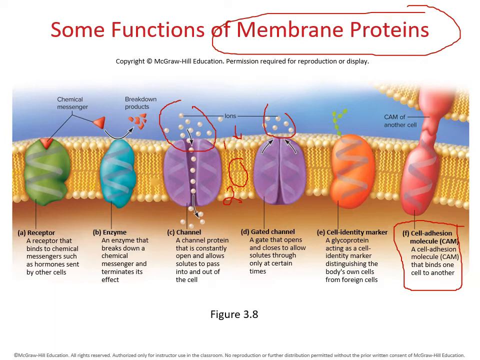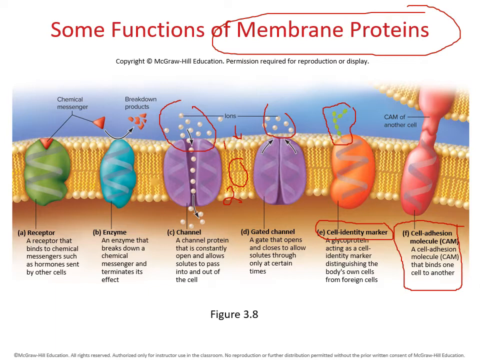We can use these membranes as identifying markers. In fact, all of us have little glycoproteins, which are little sticky antennas that stay on top of our cell membranes. You can see it drawn right here. And these allow our cells to identify which cells belong to us and which ones are foreign. So like a bacteria cell or like a virus-infected cell, very effective for your immune system. And all of us have very unique cell identifying markers, with the exception of identical twins. Because they share the same DNA, they will have identical markers as well.